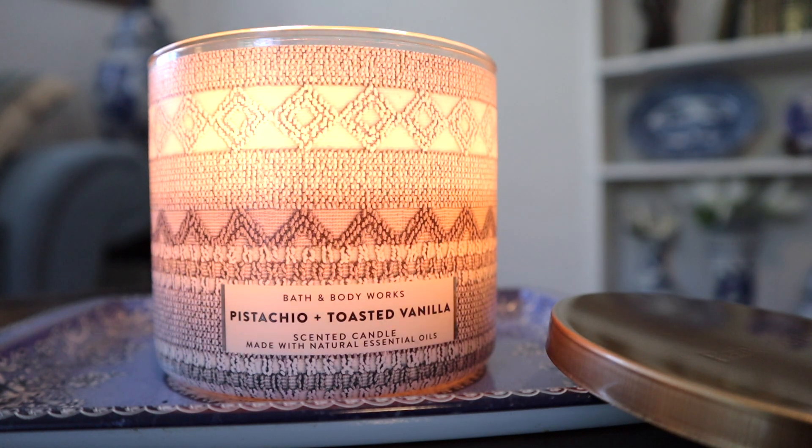And then this warm, creamy, sweet vanilla sort of ties it together. There is a slight bit of a sandalwood perfumey undertone to this fragrance, but it's probably the least perfumey of all the almond pistachio fragrances we've had before. That's probably why I prefer it — I just want a warm, cozy, more gourmand bakery pistachio almond fragrance rather than something that's overly sandalwood and perfumey and heavy. In comparison, almond blossom is the most sandalwood, super heavy, perfumey one of all of them.